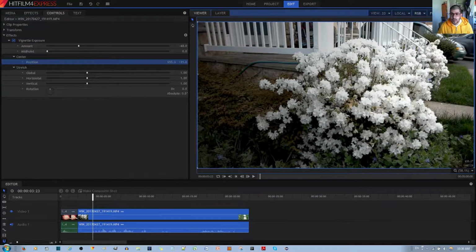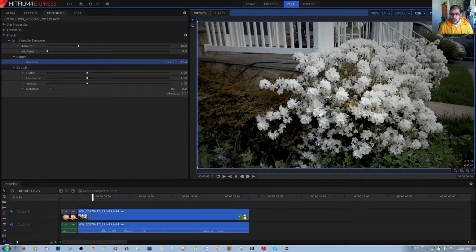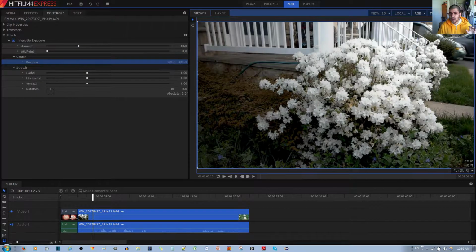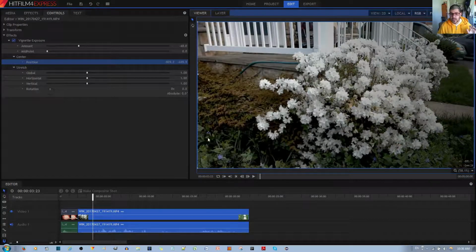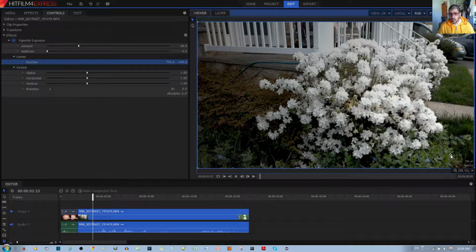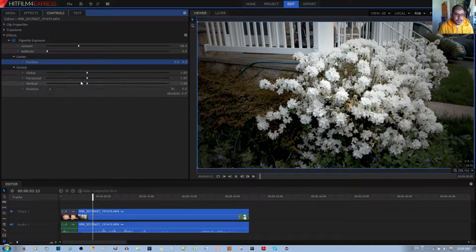Maybe if you're focusing on a frame, for example, if you don't have the video camera moving and you just want to move the focus, this is one way you can do it. You can notice that the shading is different when I move the point of position over here. See? And to reset it, right click and reset. And so right now it's at the center.